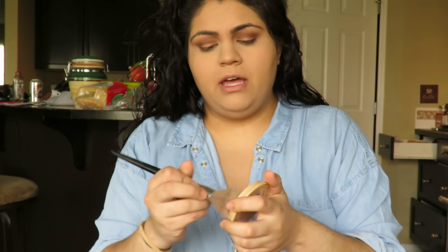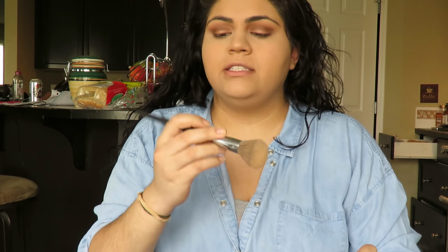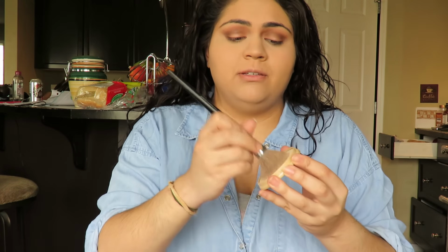And then to set the rest of our face, we're just going to be taking the Rimmel Stay Matte Powder and just putting that all over our face. This is in transparent. And this is a Sephora 55 brush. I set my face because I am very oily, so my makeup will transfer, it'll just look really oily if I don't set my face. This is one of my favorite powders to set my face with.